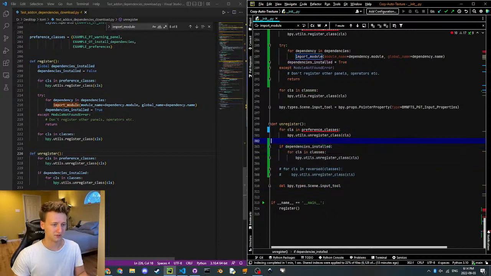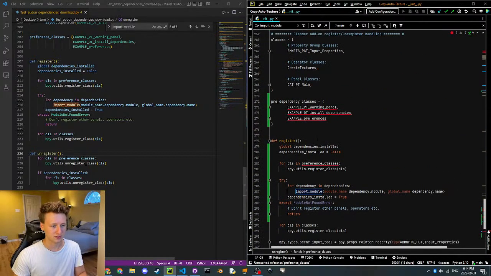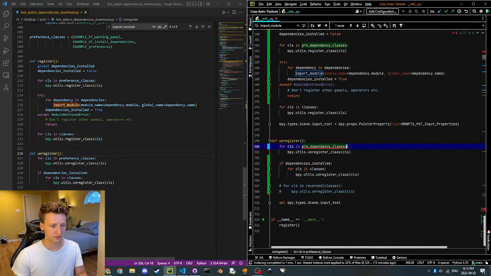Preference classes, so we need to switch preference classes to pre-dependency classes, so it will unregister those regardless. And then if the dependencies are installed, it will unregister the rest of the classes. Okay, that makes sense. So I do not think I need this, but I will keep that there and say old code from Blend My NFTs.